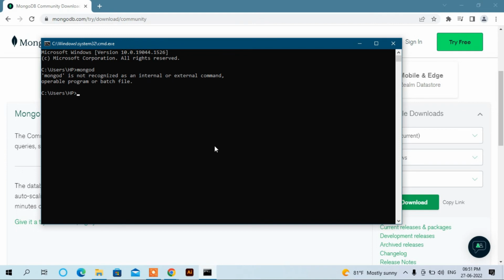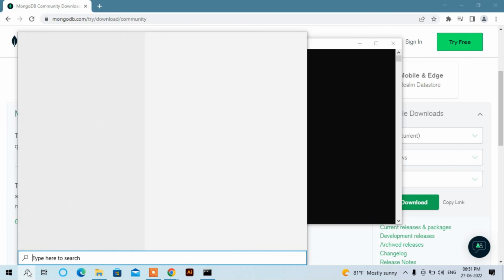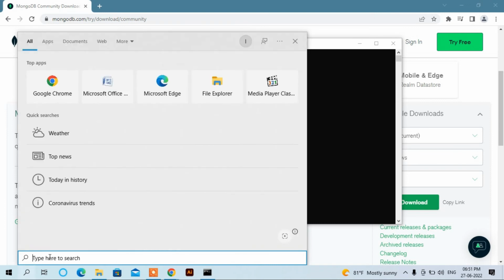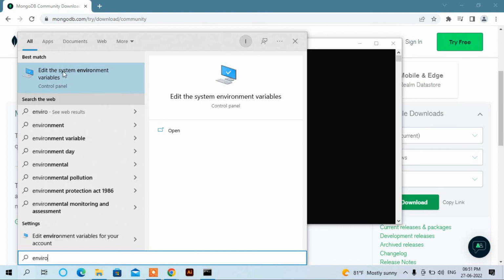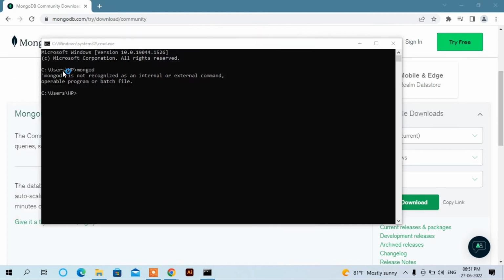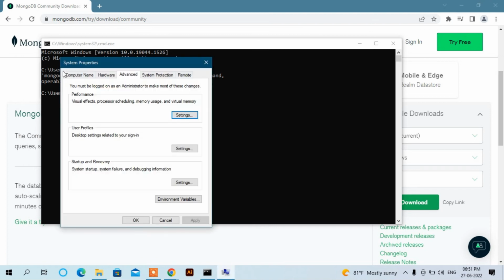We can go to the environment variables here, search, and write down environment variables. You can see here, enter. And it's here, environment variables.